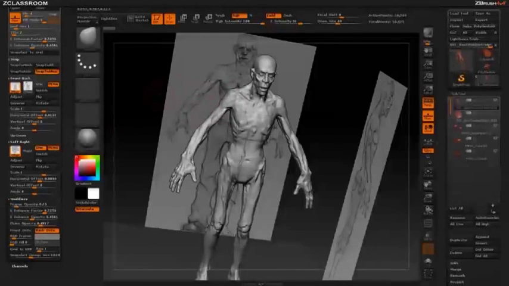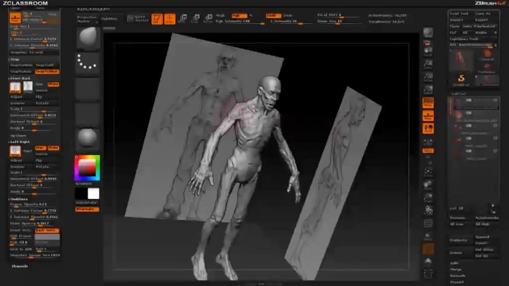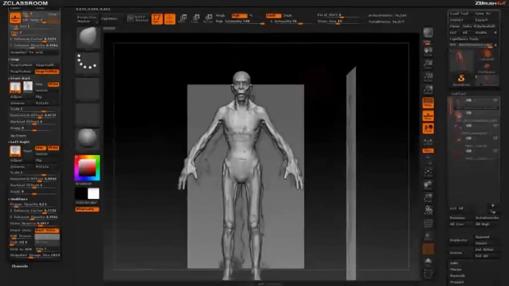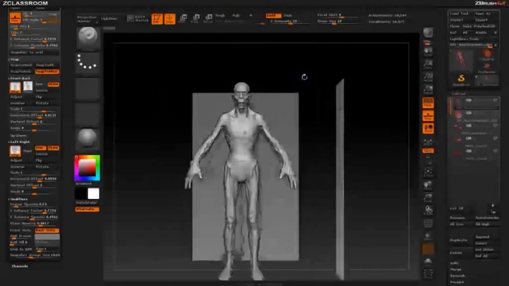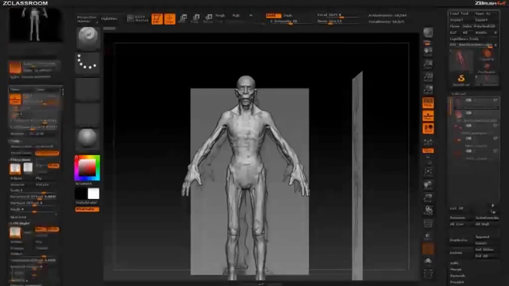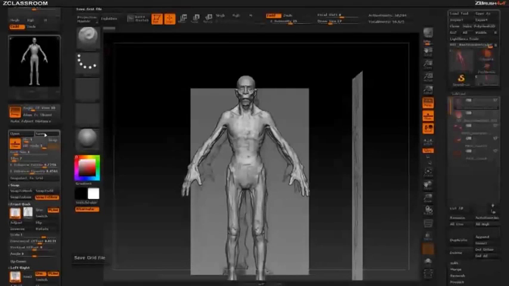We'll go ahead and turn those back on because they're useful. So you can turn these on and make sure all of your landmarks are lining up, and it looks like this guy's really close. And say you've got these projection images all set up just the way you want it. If you want to, you can actually go up here to save, and you can save off this image projection grid and just bring it in as a project and start sculpting immediately from those images if you'd like.